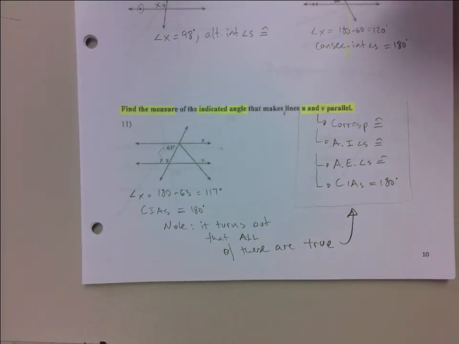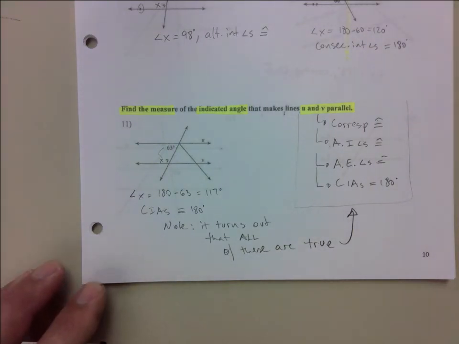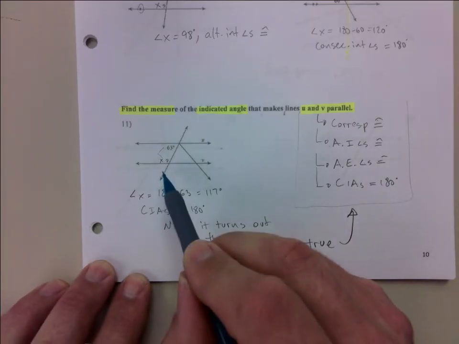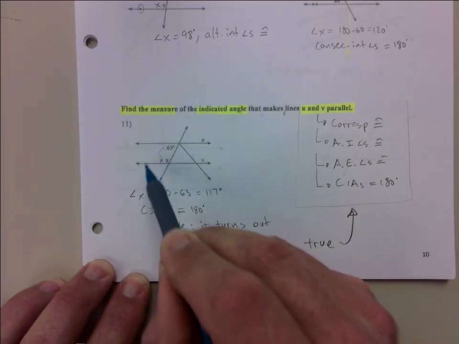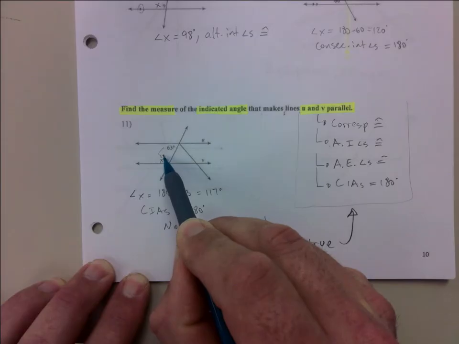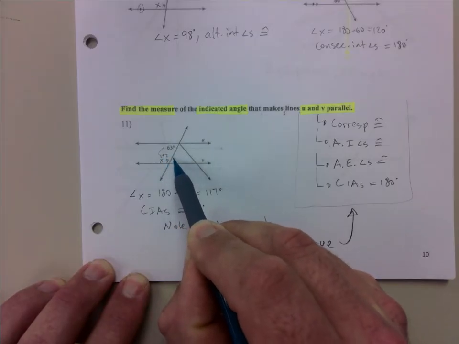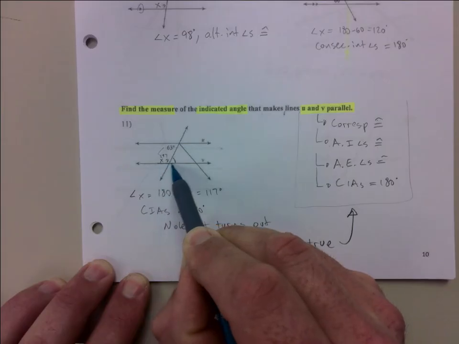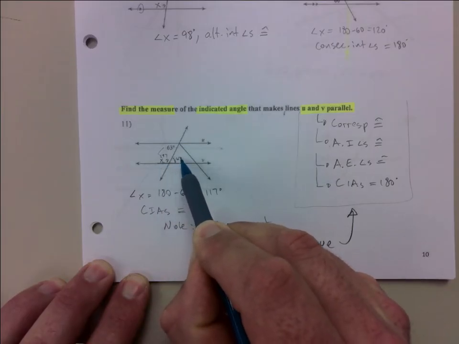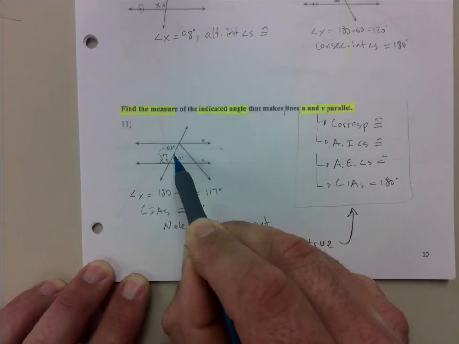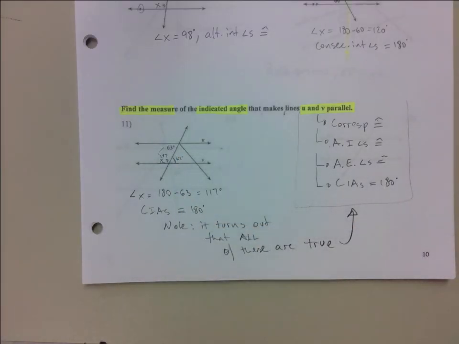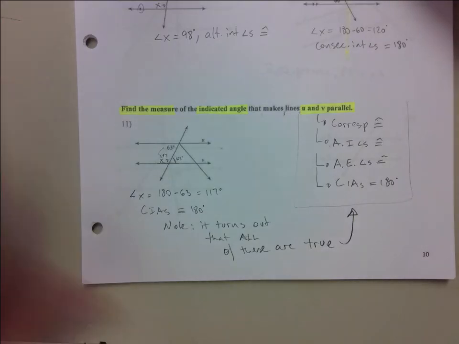If you make sure one of them is true, it turns out that all of the other ones are also going to be correct. Okay? Let's do a little bit of investigating. If this is 117, what's this angle here? This is a straight line here, right? This is going to be 63. Oh, wait a minute. Alternate interior angles are congruent. Okay? So it kind of confirms one thing that we've just talked about.